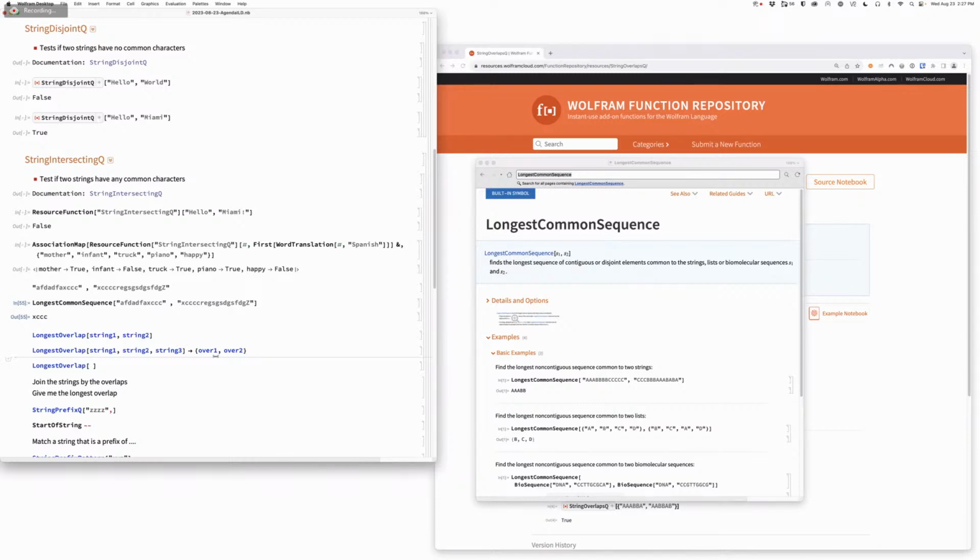But why don't you want to return a single string, joining string 3 to the joining of string 1 and string 2? I think in this case, we're looking specifically for what the overlap sequence is rather than the joined string. Oh, I see. Okay. Yeah, I think in the var-args case of joining these strings together, you would just have the strings joined with whatever overlaps laid on top of each other. And if they're disjoint, they'd just be joined end to end. I mean, string join overlapped or something, but that isn't the right name.